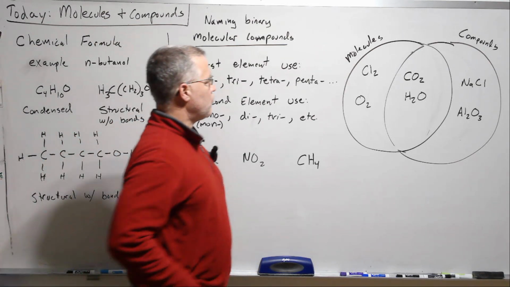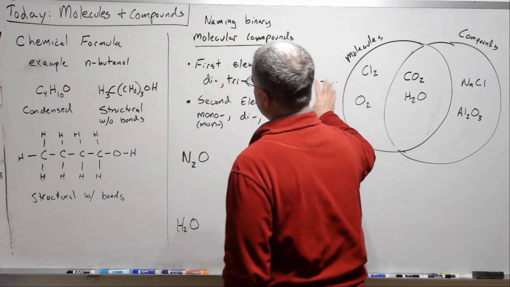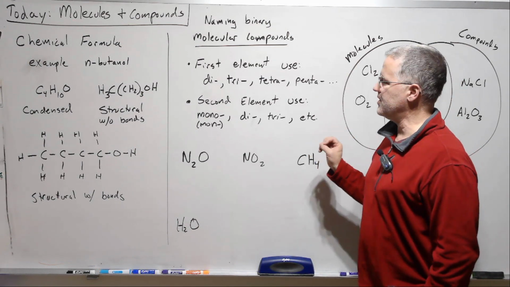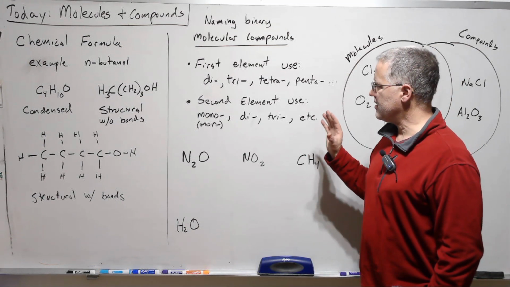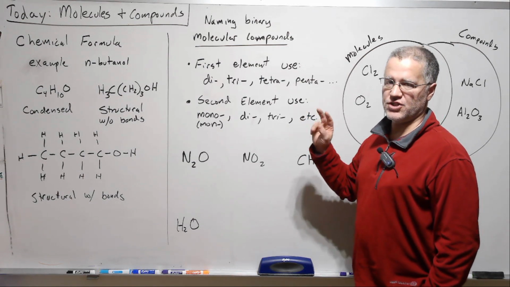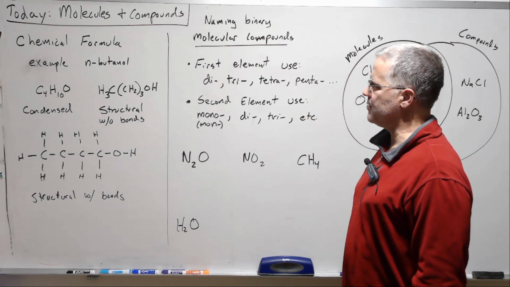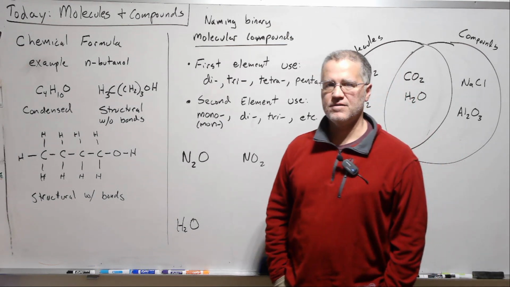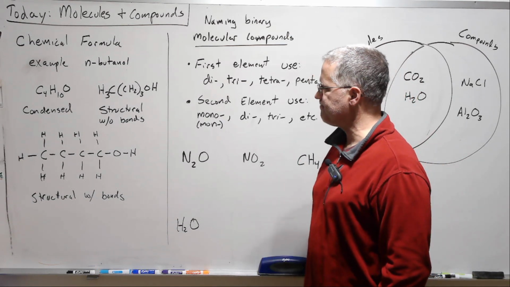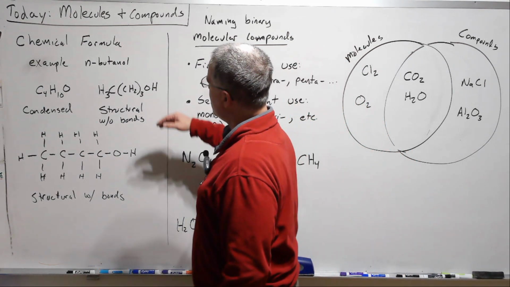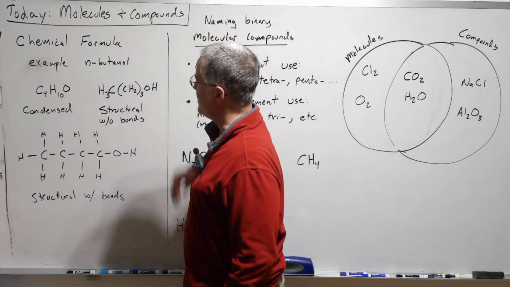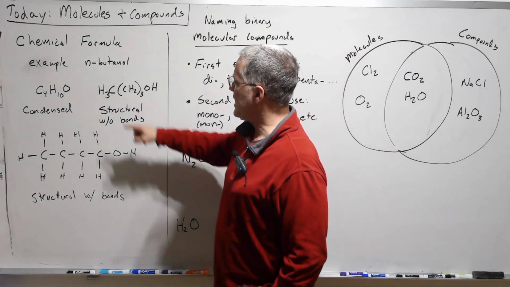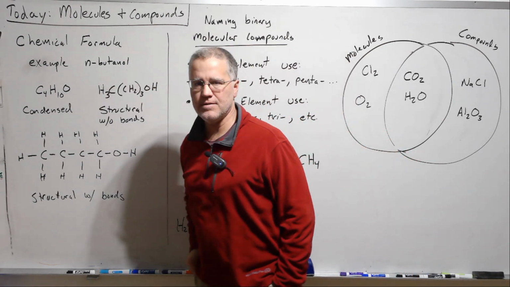All right, so we're going to focus just on molecules today, and actually pretty specifically on, when it comes to naming these, binary. So just two different elements, to keep things a little bit simple. When you get to organic chemistry, then you'll start naming an awful lot of wide variety of molecules. Okay, so let's look at the chemical formula and how we write that out. We're going to take an example of a molecule called N-butanol.